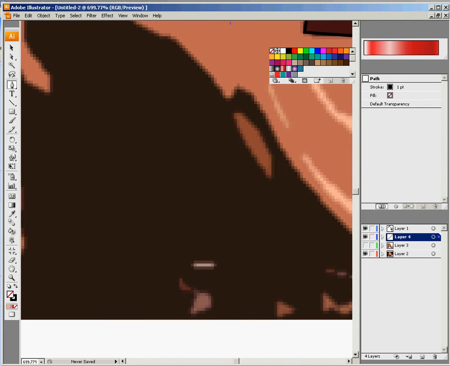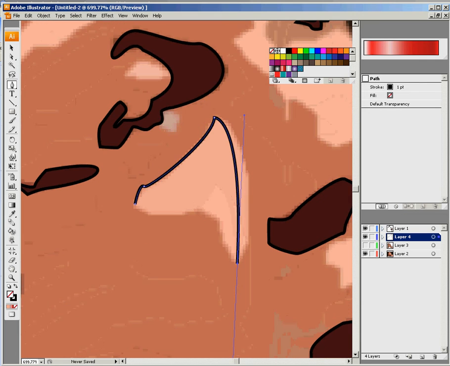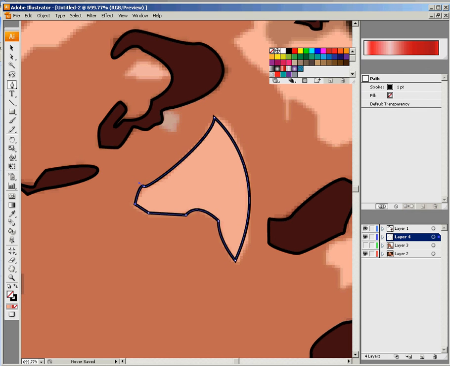Whoops, that's not what I was trying to do. You click, drag the anchor point, and then you can click and drag, and that'll make the backwards curve. So you do want to make sure you have the appropriate curves here. Click and drag, click back on the anchor point, change its direction, click here. It's going to go straight across and then straight across.